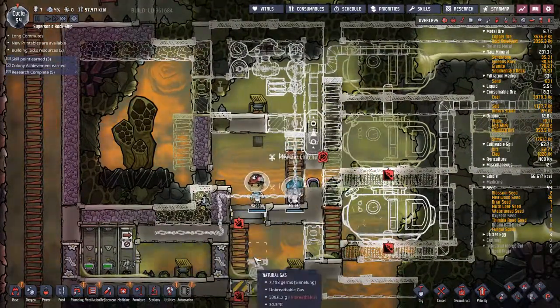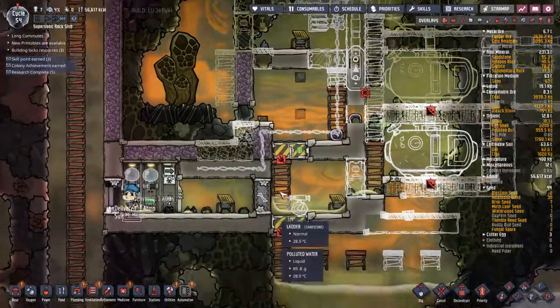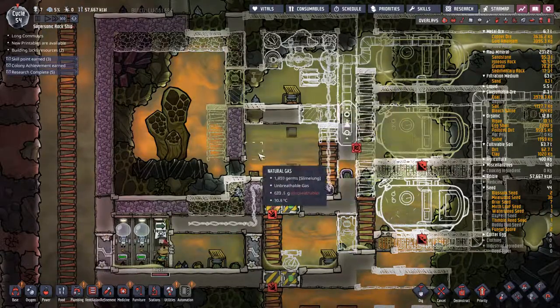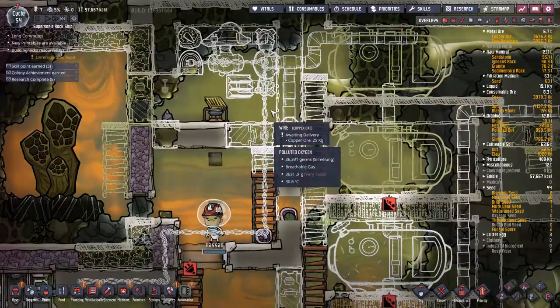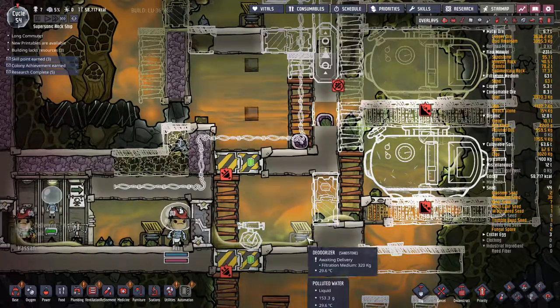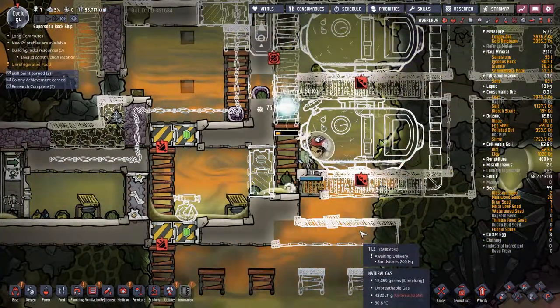I definitely need to build in all the stuff I was going to do before. I'll build gas pump and ventilation stuff here, and I'm going to have to do another one here just to push it all up again. Alright, it's a bit of stuffing around there, but that's okay.